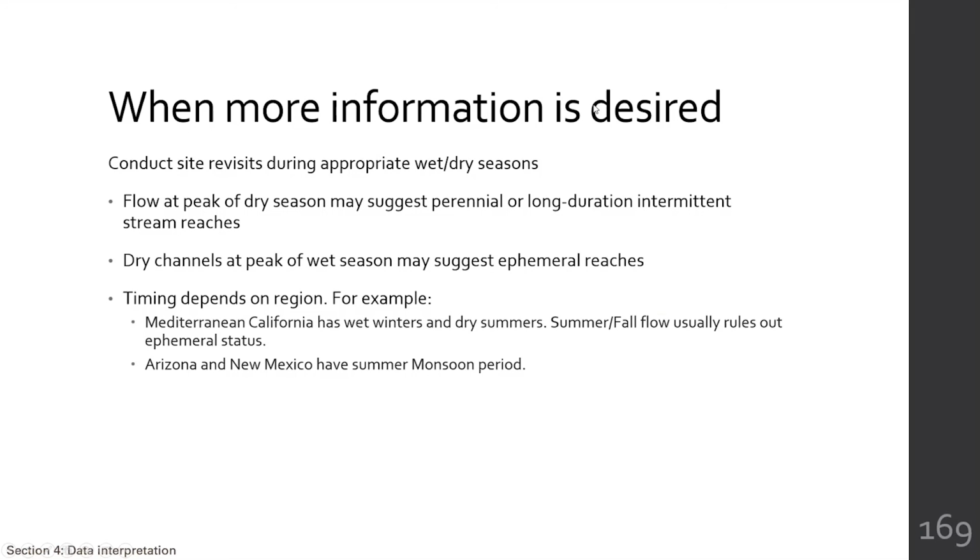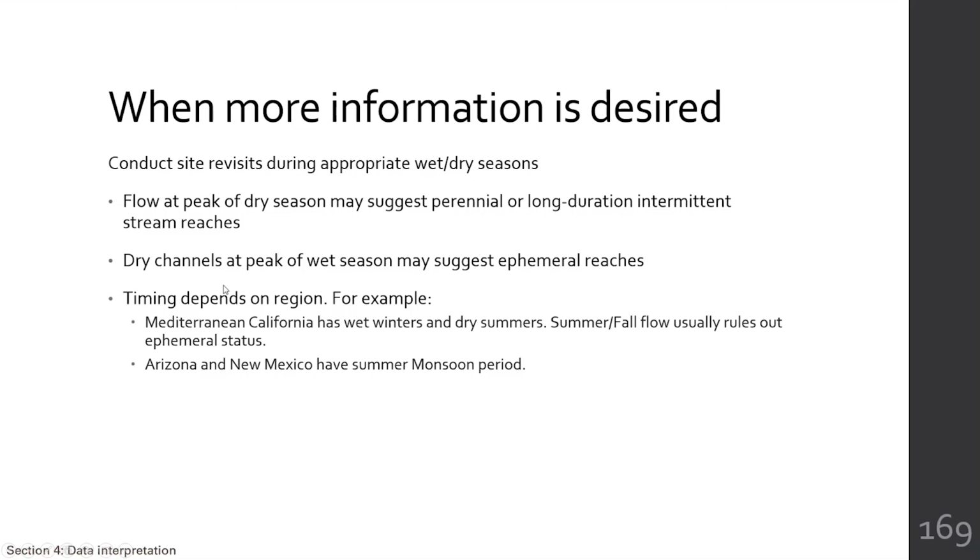More information can be gained by conducting revisits at appropriate times. Like I said, if you go at the peak of the dry season, that can help you distinguish between perennial or long duration intermittent reaches. If you're going to a dry channel at the peak of the wet season, that's probably ephemeral. And the timing will vary depending on your region.